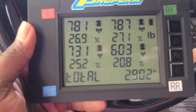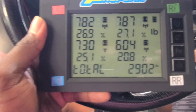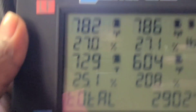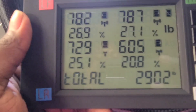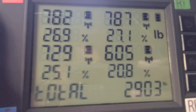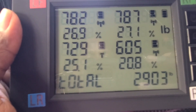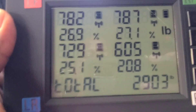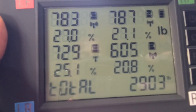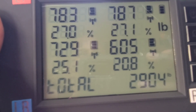All right guys, it's right at 2,900 with me sitting in it. Boy, we need to go on a diet. This isn't race ready yet — I may be about a gallon low on fuel, so maybe another 10 pounds. I think I got one run on my nitrous bottle, so with a full nitrous bottle it'll be about another two and a half pounds. With my helmet and fire suit, it's probably about 2,930 when I go in the lights.